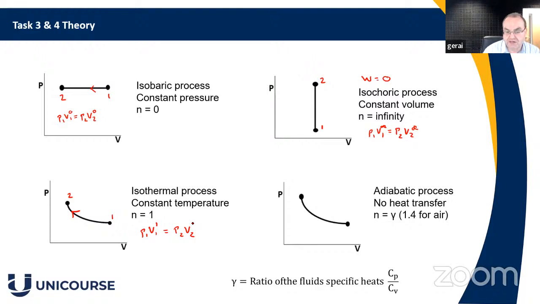So it doesn't really mean anything, does it? It's just 1. So that means if we know the pressure at the beginning, the volume at the beginning, and the volume at the end, we can work out the final pressure if it's an isothermal process. Again, we can work out the work done by measuring the area under that graph. So the area under this graph, that area there, is actually the work done. That's W.